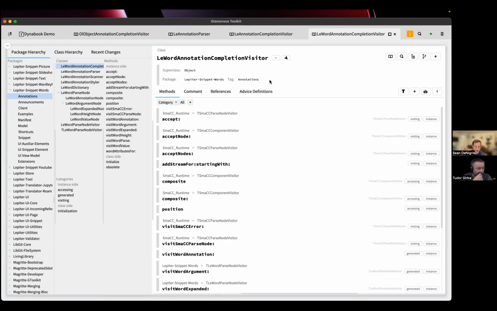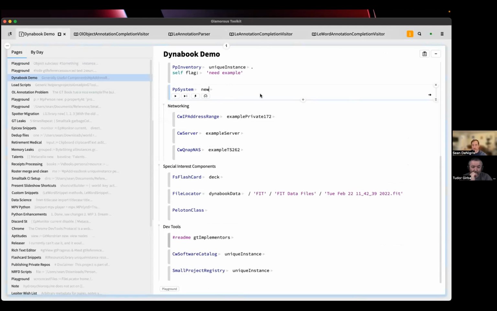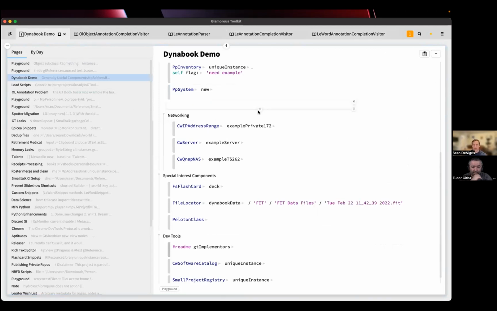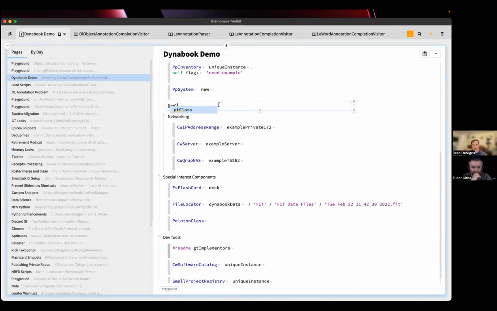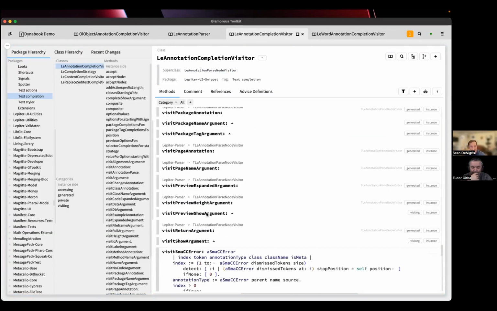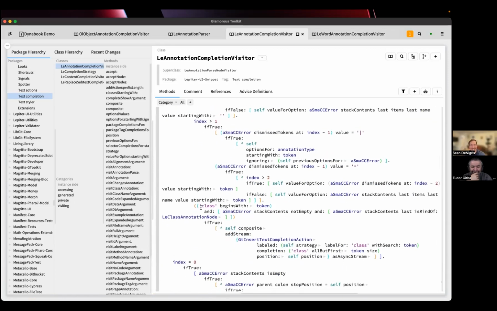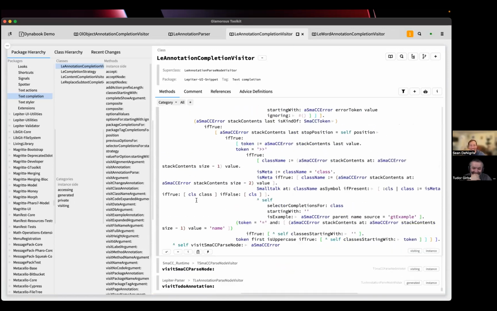For example, if you do an annotation called, let's say, GT class in a new snippet, then you'll immediately have this, and then you get the completion with the name of the class. I did get this far, but now the way that happens is this. I understand. Yes, it is.